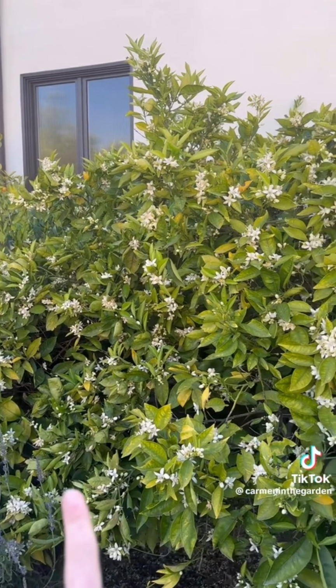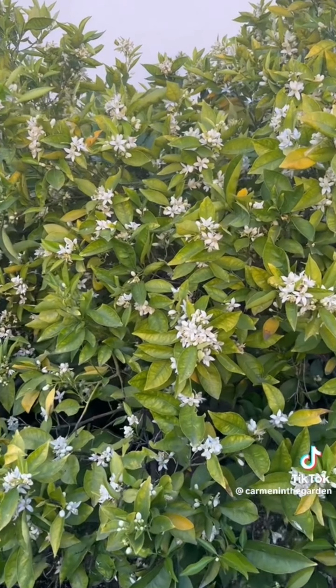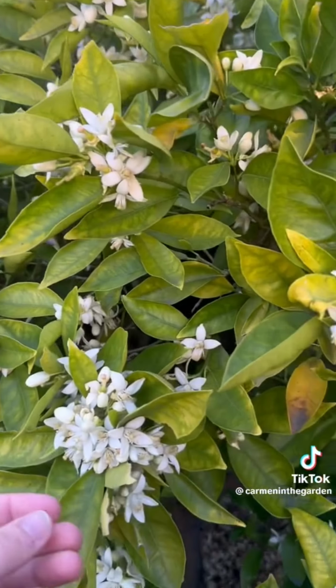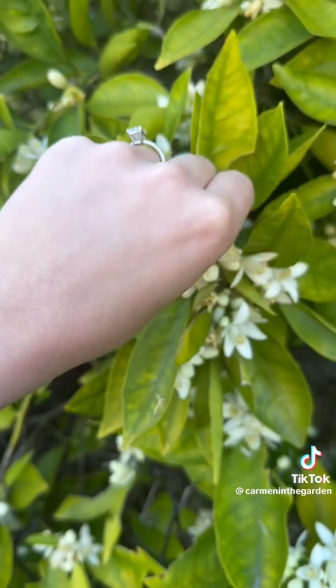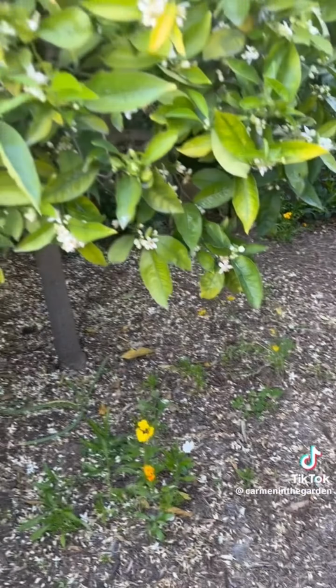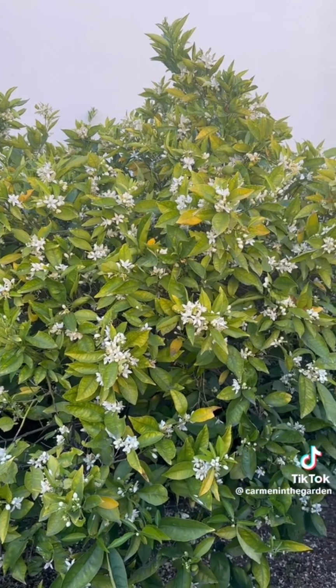I also need some orange blossoms to make a cocktail, but look how many orange blossoms are on this tree. There's also a ton of bees, so just gotta be a little bit careful here. Just need like a little handful of them. And look how many orange blossoms have already fallen to the ground here. I think this is gonna be a big orange harvest this fall.